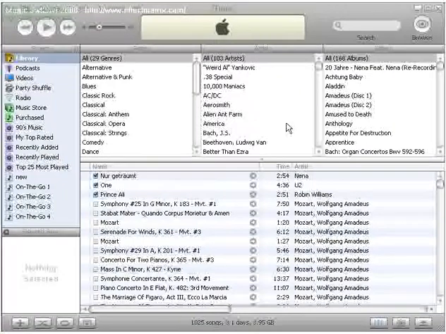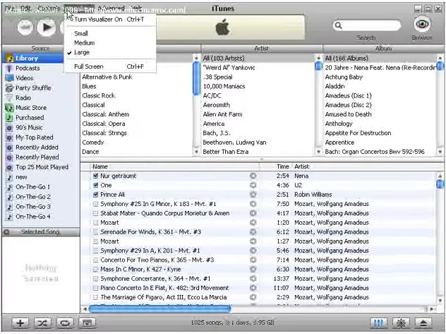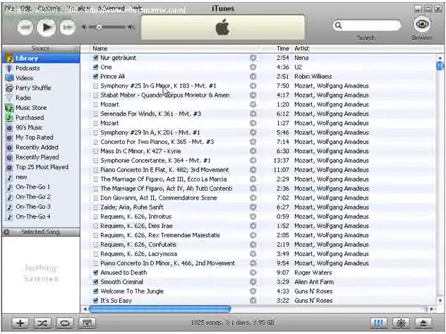So today we're going to go over, once again, how to import your CDs into iTunes. I've already gone ahead and opened iTunes, and you see the opening familiar menu. And notice here the library is selected. If your library is not selected, go ahead and just, for example, left-click on Library to bring up your library.